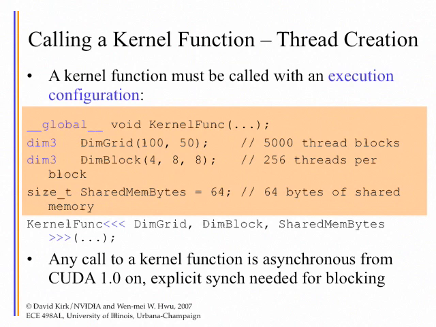Yes? Why is the dim grid a dim3 even though it's 2-dimensional? I'm sorry? Whether the dim grid is 100 by 50? Yeah, it's 2-dimensional. Why is it a dim3? Okay, that's a great question. It turns out that instead of creating another data structure, you just use dim3, which actually has 3 fields. You just don't use the third one. And the hardware knows that there are only up to 2 numbers. Okay, so it's not going to be confused. It's just pure declarations.